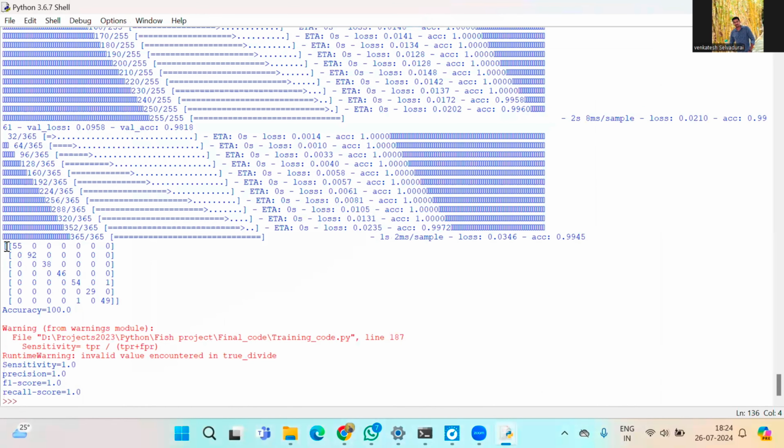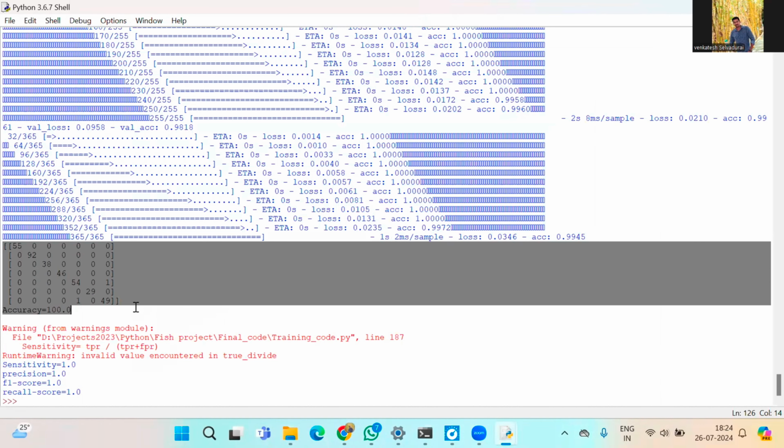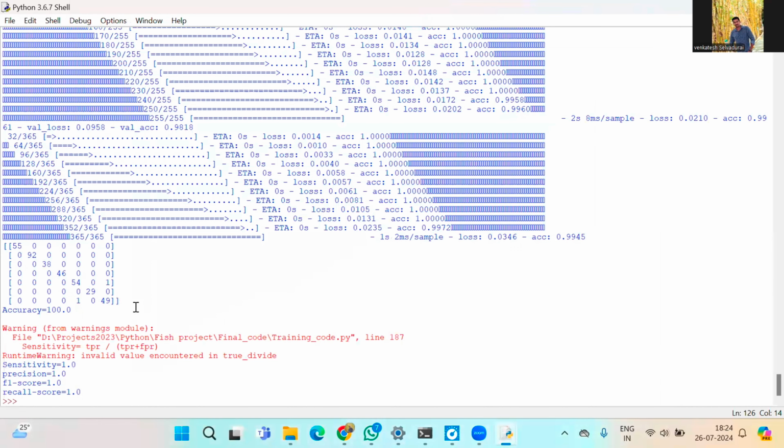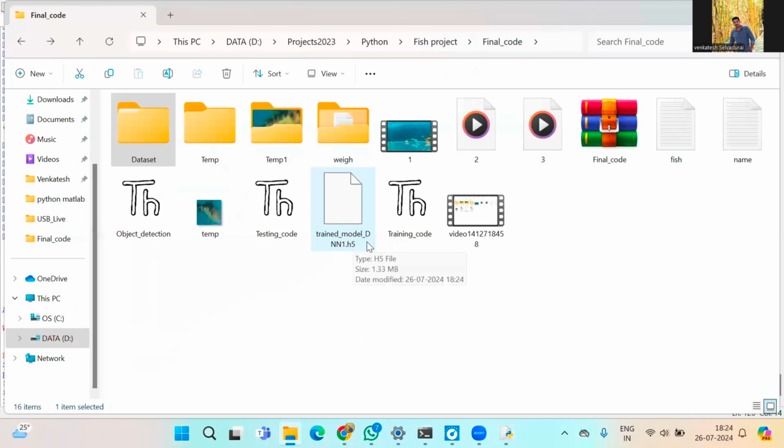As of now, for this particular data set, we are getting 100% accuracy, and the model will be stored in the trained model dnn.h5 file. Okay, so separately for classification of fishes and the disease, we have trained and stored the model.